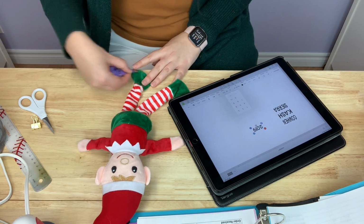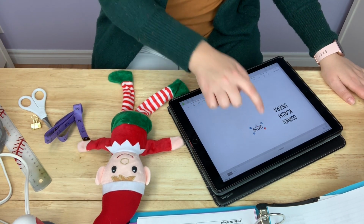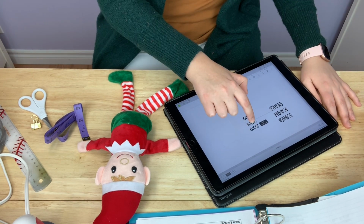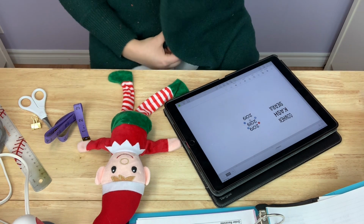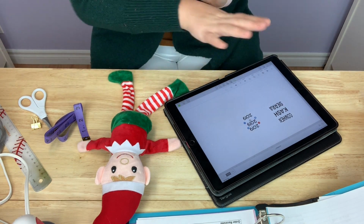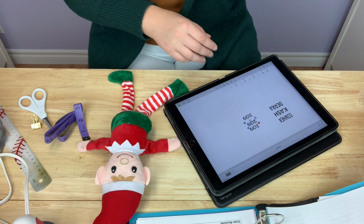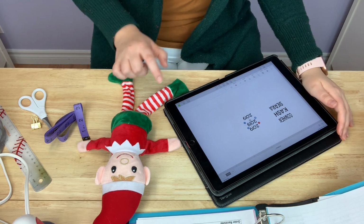And then for the 2019, I think I wanna stick with putting it on the little booty here. Perfect. Okay, and now I'm gonna make 2 more of the 2019s, because each one of these is gonna have one on there. And they're all gonna be the same color. I'm doing them in white, so I'm not gonna adjust the colors on here because it doesn't really matter. And I'm gonna hit make it.